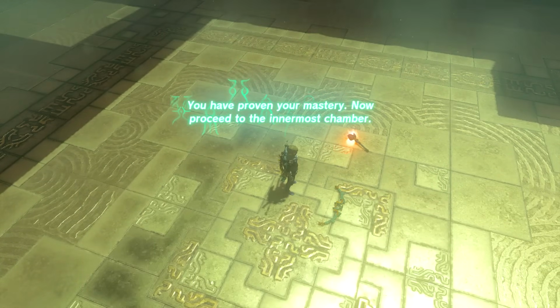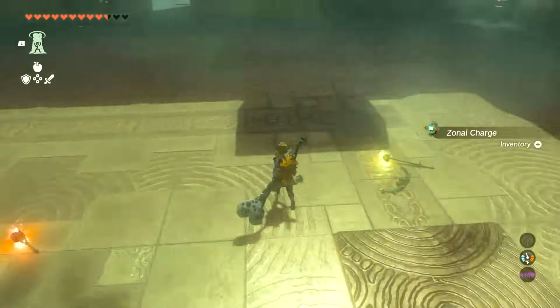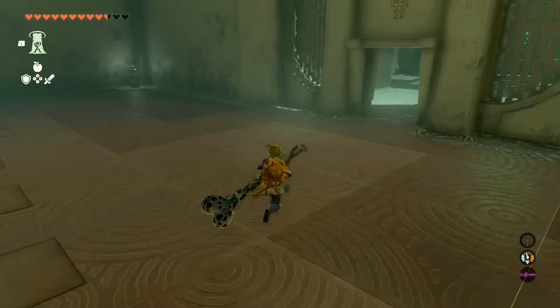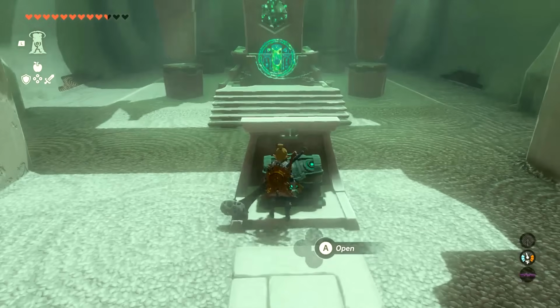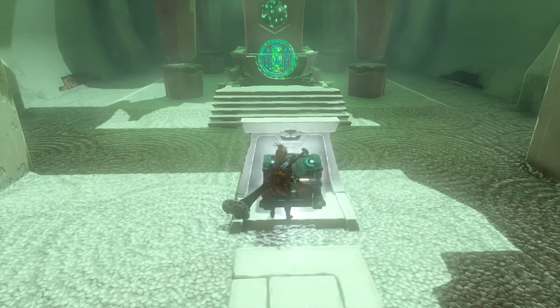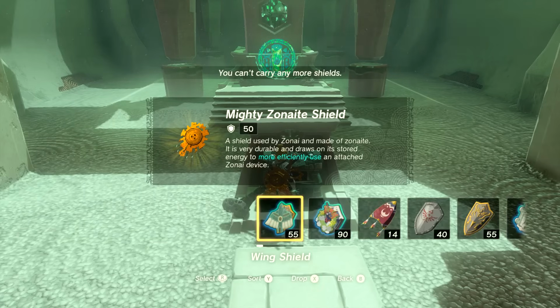Huh, you've proven your mastery, now proceed to the innermost chamber, blah blah blah, I don't care. Well, hey, I guess at least we get to pick up the Zonai charges they left behind. But see how it lets me pick them up there, but not in some of the other ones? It's really weird how inconsistent it is with whether or not it lets you take those. It's not a huge deal, because it's not like those things are one time or whatever.